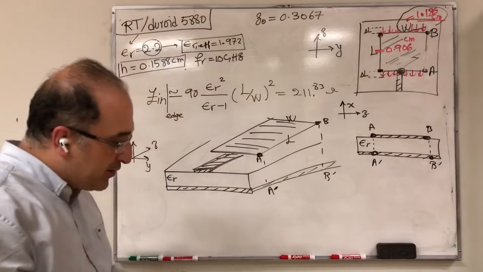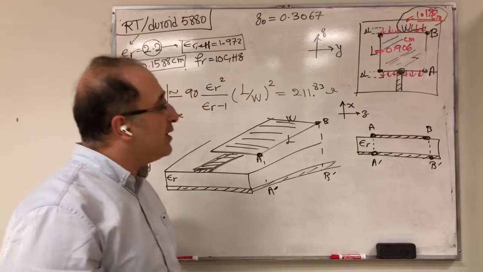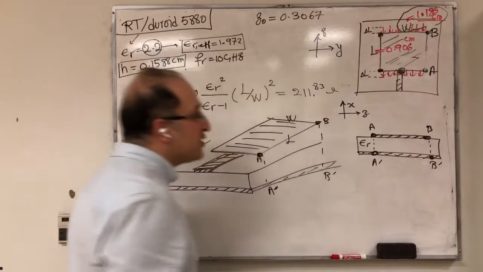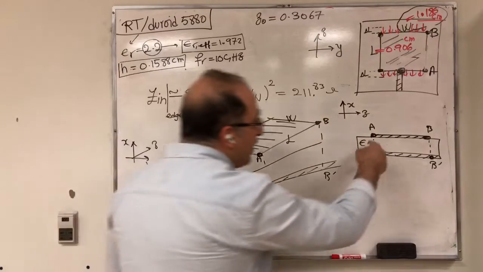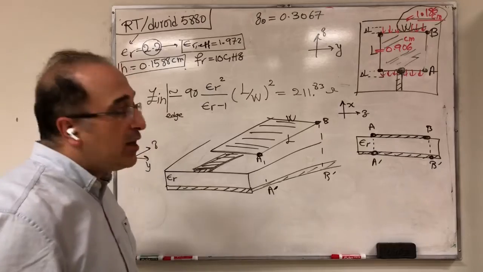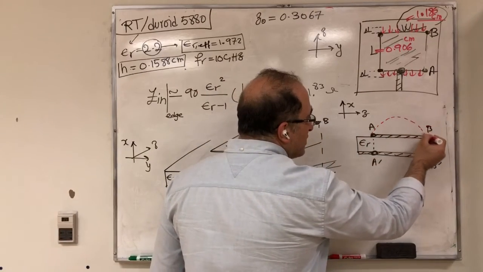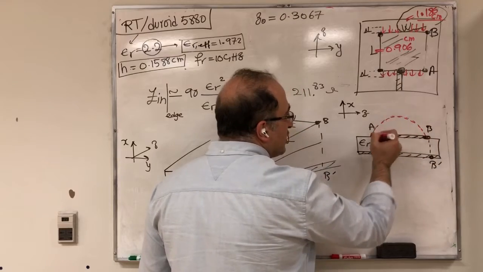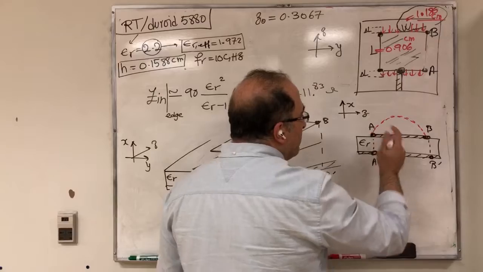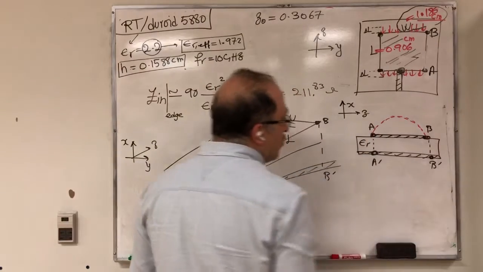Now, based on the transmission line model, which is a simple but useful model, we realize that we have a transmission line structure here, which at both ends is open circuit. A is not connected to A prime, B is not connected to B prime. Therefore, we end up with this approximation for current distribution, that the current has to go to zero at the open circuits, but then because it's roughly half a wavelength, you're going to get a half cosine.